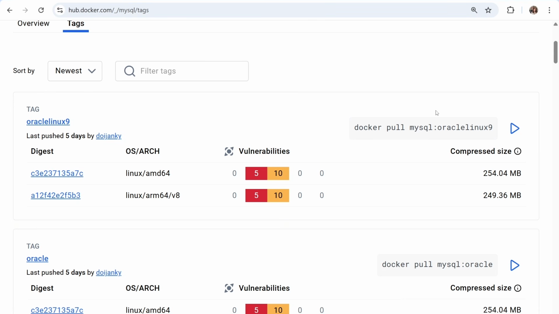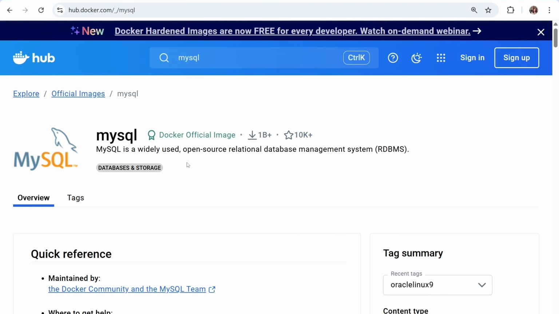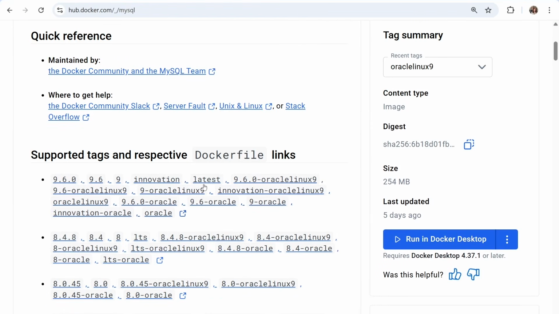After typing docker pull, you write the image name, then a colon, and after the colon, you specify the tag. The tag indicates which version of the image you want and sometimes which operating system it is built for. Based on that, you can choose and install the correct version. If you go back to the overview page, you will also see the tag called latest. This means Docker will download the newest available version. To download the latest version, you can simply write latest instead of specifying a version.